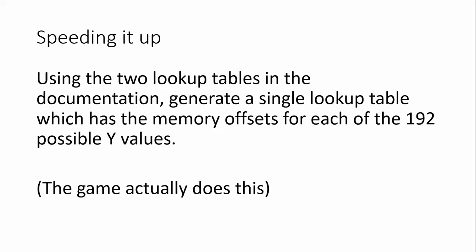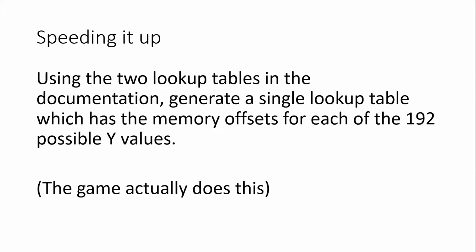So we could speed this up though. Remember, our screen is 192 pixels tall. We could build an array table of 192 values and pre-compute the y values or the offsets for each one of those y values. That's a smart thing to do. All of these calculations don't necessarily have to be done at runtime.